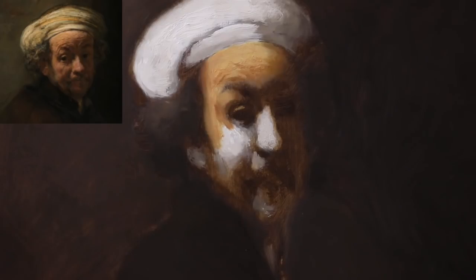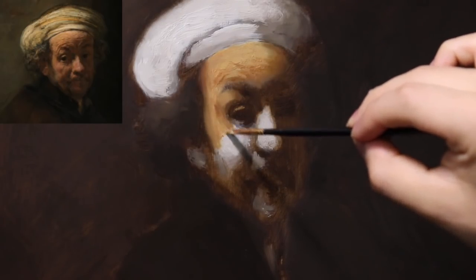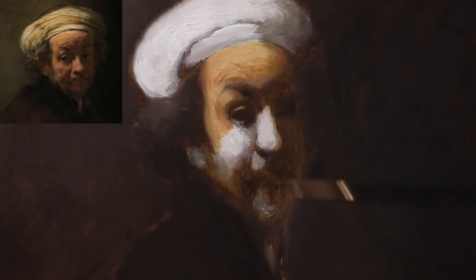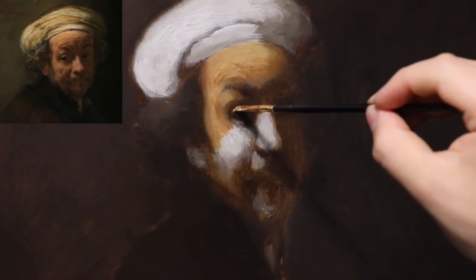Now, I'm not marketing this as the secrets to Rembrandt or how Rembrandt painted, because I don't know how Rembrandt painted. This is just a classical approach that I've been creating throughout the years.